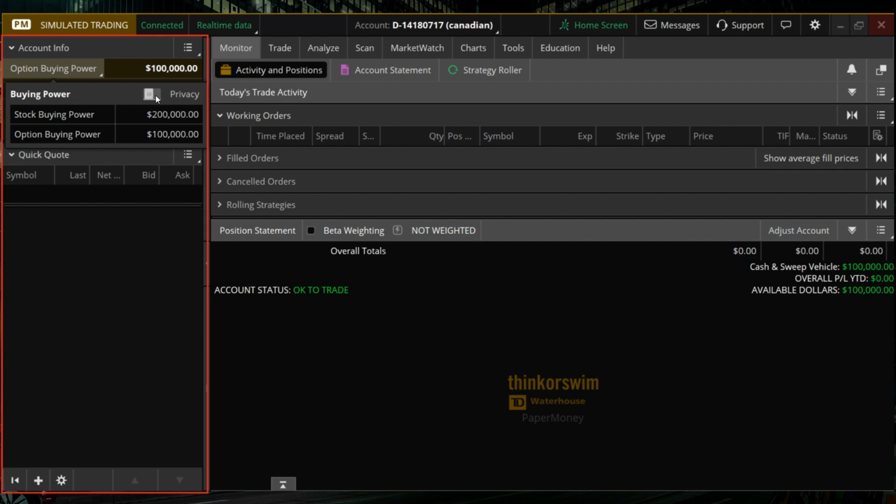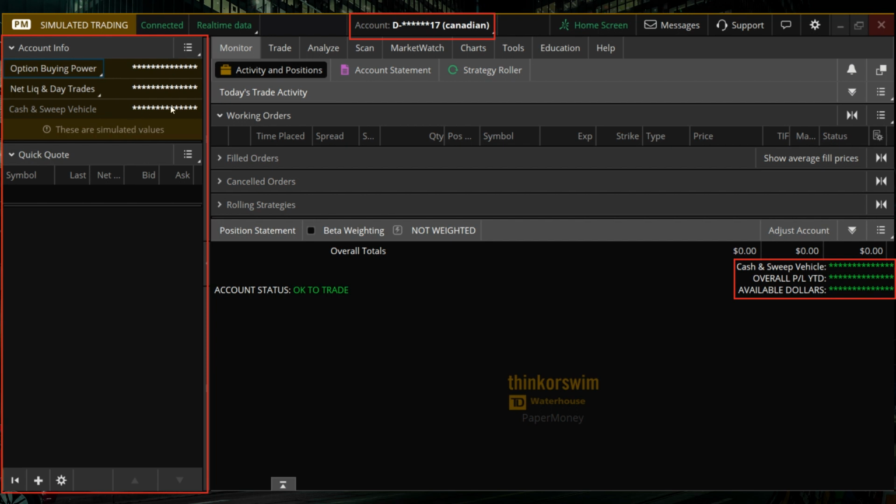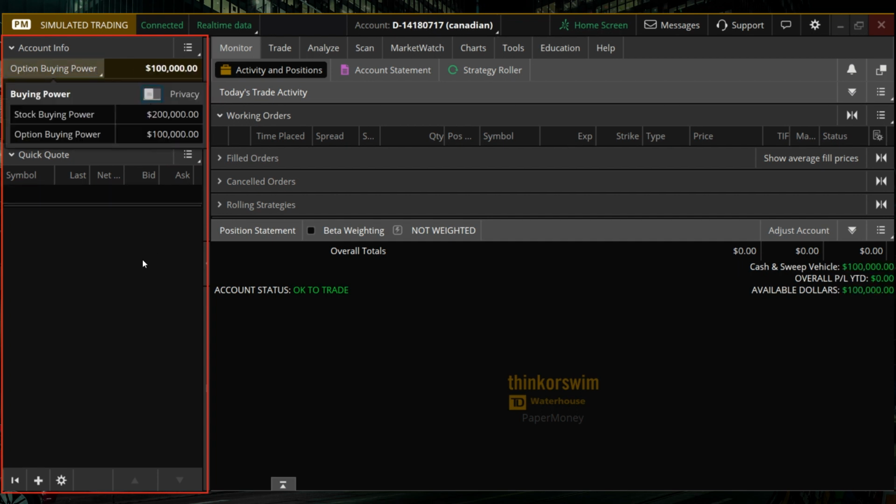Also, there's going to be a little switch over here that allows for a privacy setting. So if I toggle it over to the privacy setting, you will notice if I click out of it that it does have the ability to mask some of these values just in case I happen to be in a public setting. And so this account info is always going to be displayed at the top right corner, and you do again have the ability to expand or minimize it according to your needs. And we're just going to go ahead and display it there.